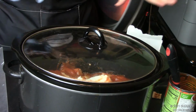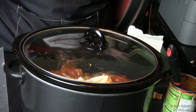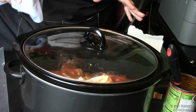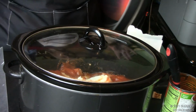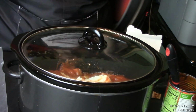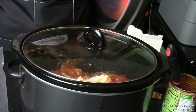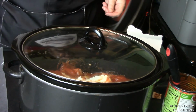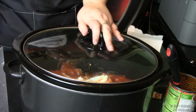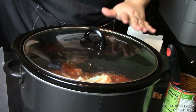In 4 hours, we're going to come back and put cooked noodles in it. We're not going to cook the noodles in it; we're going to do those separately. So you can put this on before you go wherever you need to go. Come home, just boil your noodles, slap it in there, mix it up, let it sit for another 15 to 20 minutes on low, and it'll be perfect. So we'll come back in about 4 hours.